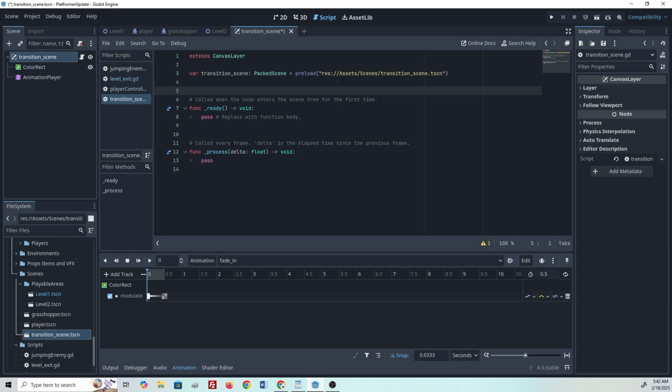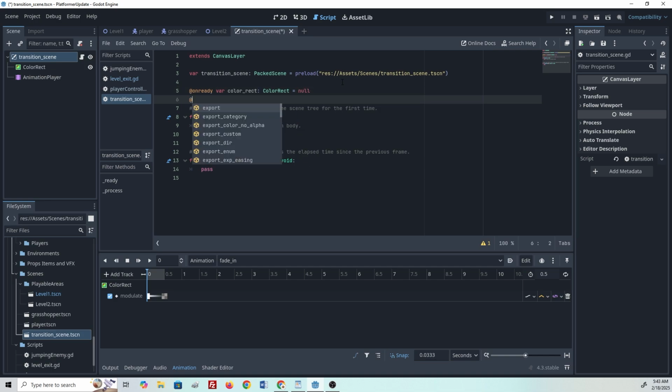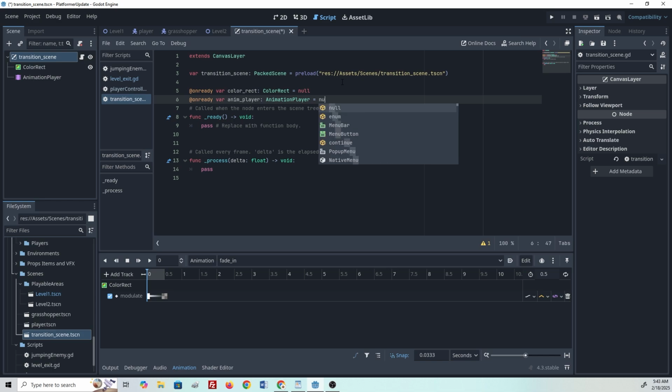I'm also gonna get some variables ready. So we want @onready var color rect. We're gonna name it color rect, and it's gonna be a ColorRect type. Right now we'll set it equal to null. We're gonna do the same thing, @onready, create another variable, and it's gonna be called animation player, of type AnimationPlayer, also equal to null.